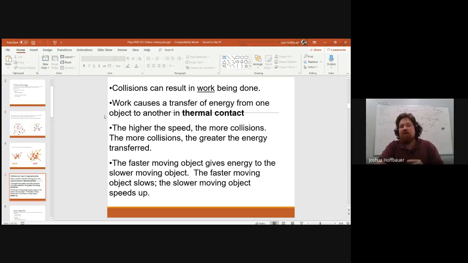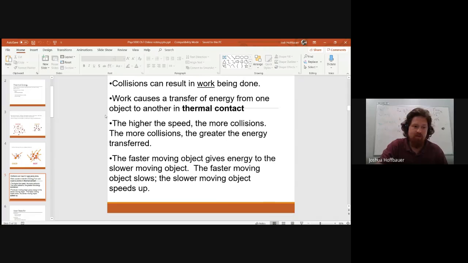Which means that in general, coldness is not its own unique thing. There's not a specific type of energy that, if you add it to something, makes it more cold. Cold is actually the absence of heat. Thermal energy is what makes things warm. If you have thermal energy, you're warm. If you don't have thermal energy, you are cold. And when you feel cold, you are losing thermal energy through thermal contact.